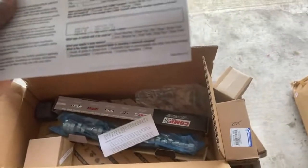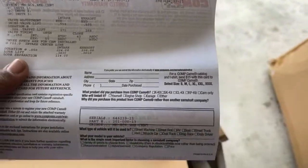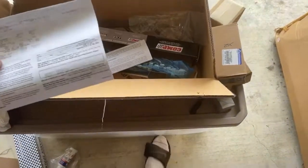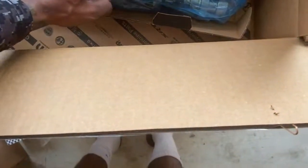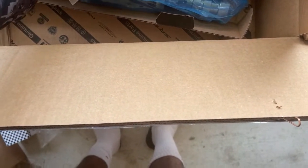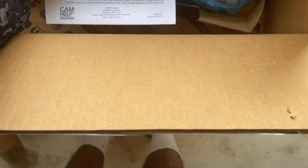Specs of the cam. Let's go over that. All right, so when I was looking into cams, I wanted to get something that was gonna add power, give me that sexy little chop. But I knew that cam wasn't gonna be the only route I wanted to go. So basically what I did was I bought a cam that was going to support my current build, meaning it could produce power on its own enough that I'd be substantially faster, but it will also support my mods. So basically, that means that this is a boosted cam. If you're gonna run twin turbos, supercharger, or procharger, and you want to also cam it, you can't go with a regular cam. You got to get a boosted cam. And that's what I did. I got a boosted cam.